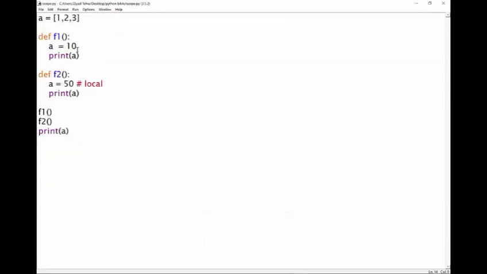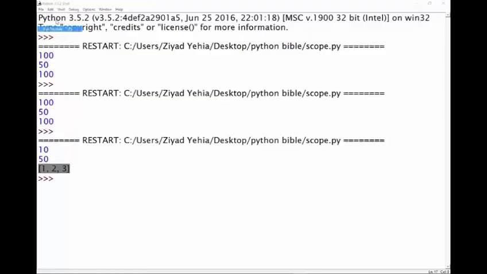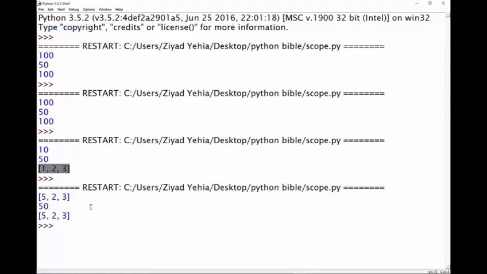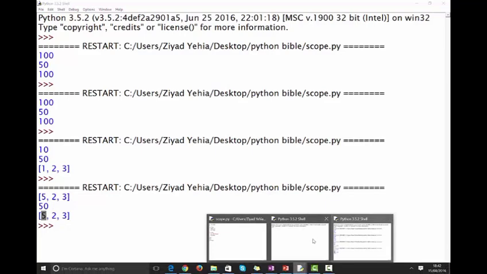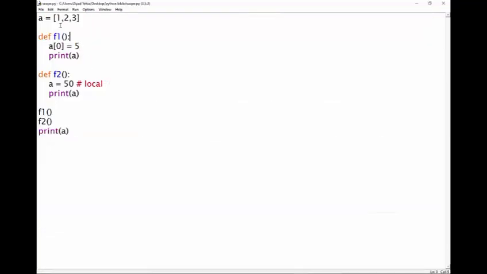However, what we can do is, without using the global keyword, I can change a little piece of it. Let me say I want to change the first number to 5. Now watch what happens here. You can see that the first value has been changed to 5 in function 1. Function 2 stayed the same because we tried to overwrite the whole list, but you can see that the global value has also been changed just because we overwrote a little bit of it. And we didn't have to use the global keyword.